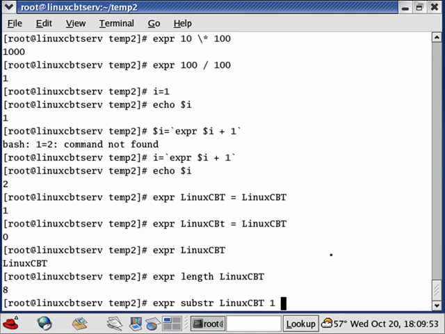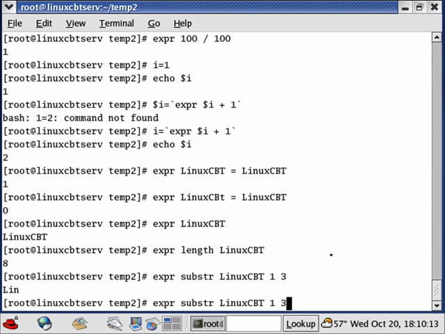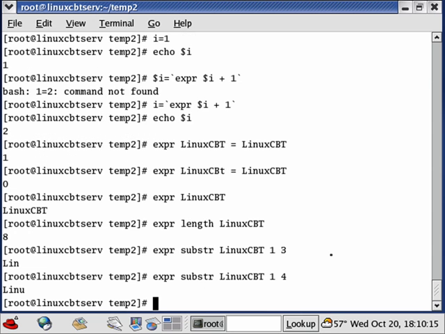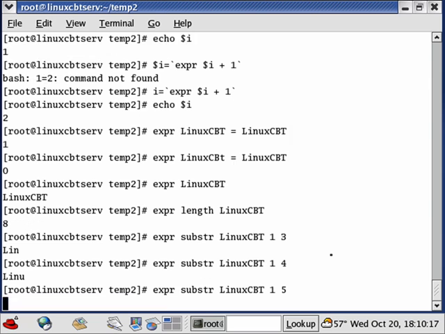If you have any programming background at all, you may be accustomed to all things computers, array-oriented and list-oriented, being indexed at 0. With expr, when evaluating a substring, or evaluating a string in general, the index is 1. So we'll begin at index 1, and we want the first 3 characters. This will return lin. If we wanted 4 characters, we get linu, 5 characters, etc.